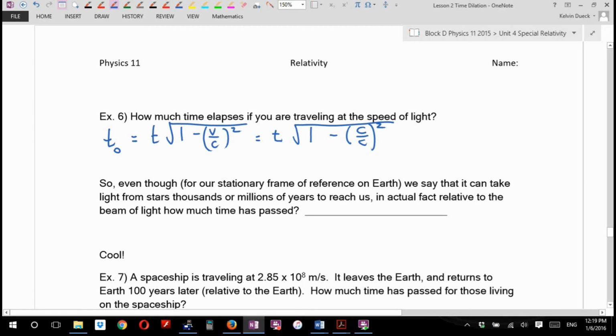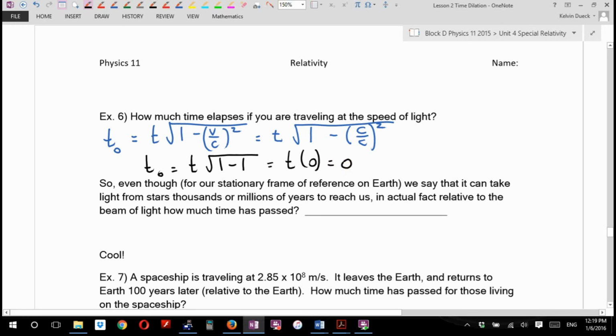You okay with that, Adrian? Adrian, what's 5 divided by 5? What's 10 divided by 10? What's anything divided by itself? What's c divided by c? So if I hear you correctly, you're telling me this would be t times the square root of 1 minus 1. Adrian, in your head, what is 1 take away 1? 0. What's the square root of 0, folks? Try it. 0. Oh, you get t times 0. What's anything times 0? 0.